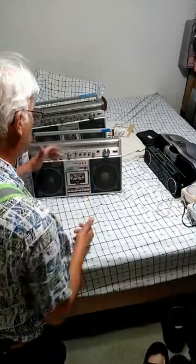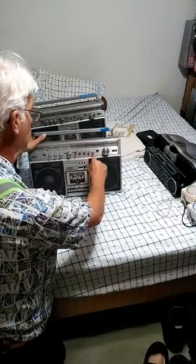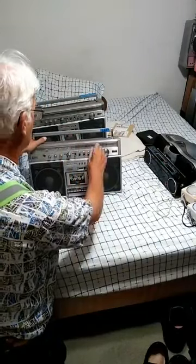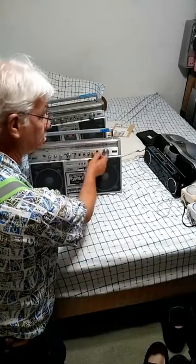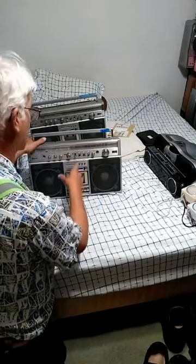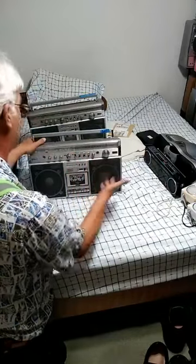That's your line in. I don't have anything plugged into the line in. This is your mic mixing. So when you turn this on, it will start mixing in the microphone if you had something plugged into the microphone. So because it's in line in, you turn it on to get the radio. Turn it off, you don't get the radio because you're not mixing anything anymore into the line in, which would be playing if we had something plugged in the line in, which we don't.